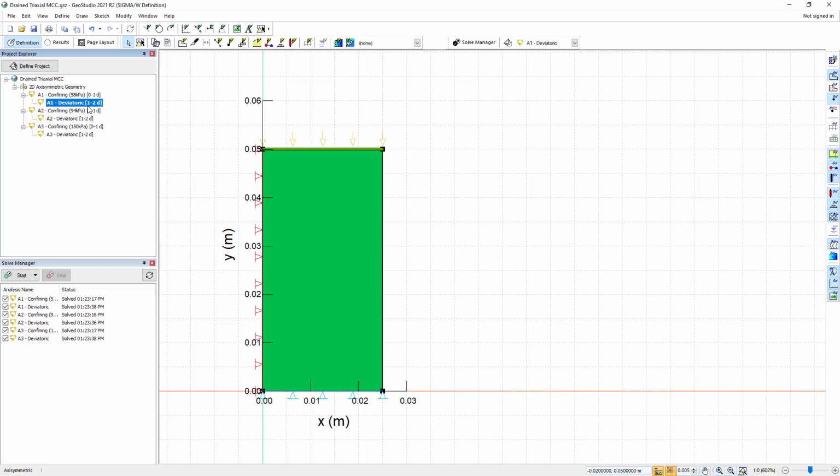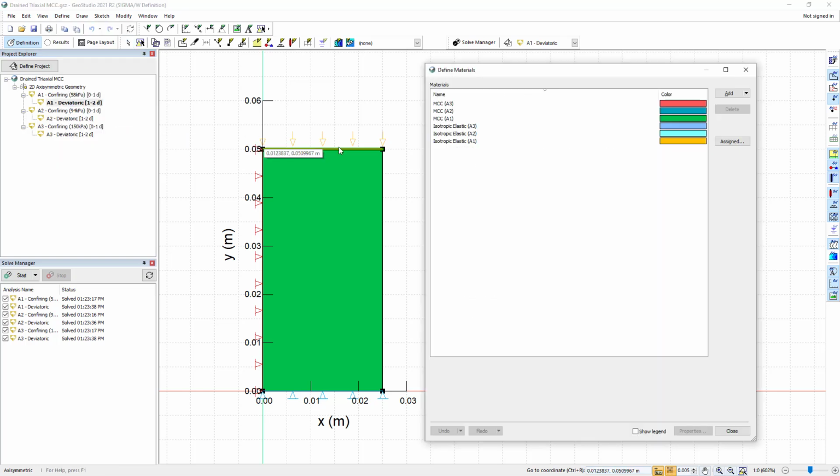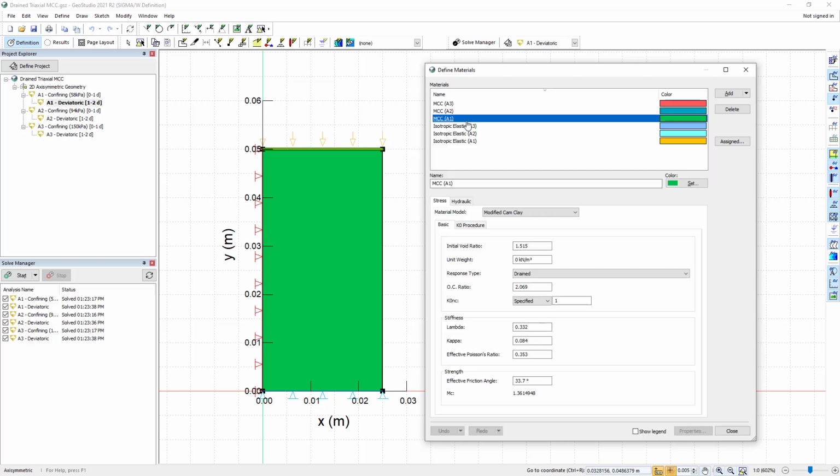The material properties for 3 soil samples were obtained using the outlined calibration procedure. The materials are specified in the Define Materials dialog. The same type of clay was subjected to the triaxial tests. Therefore, the constants of the modified Cam-clay model are similar for each sample. However, the initial void ratio and overconsolidation ratio are not the same for each sample, and so 3 different materials were defined.